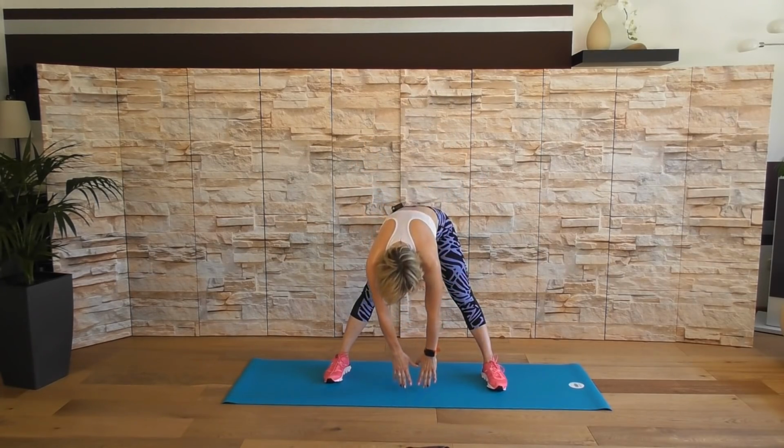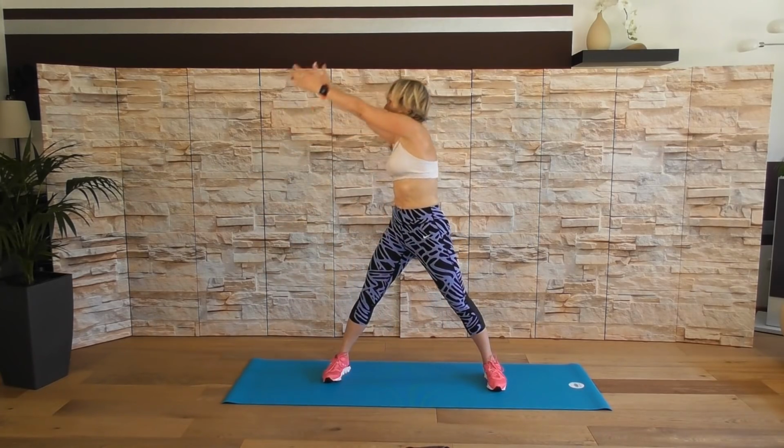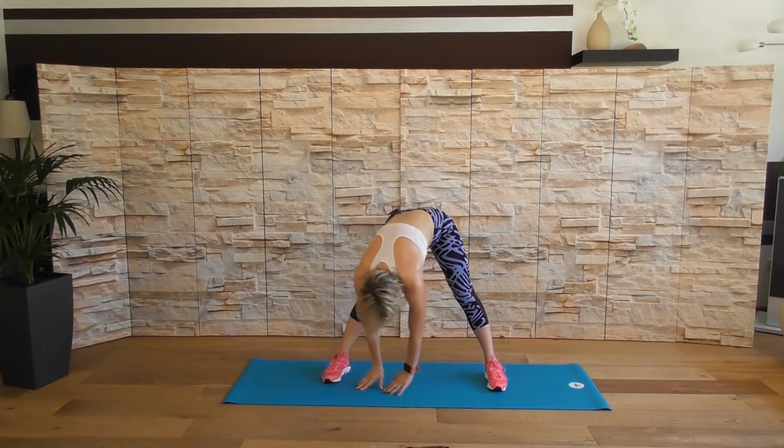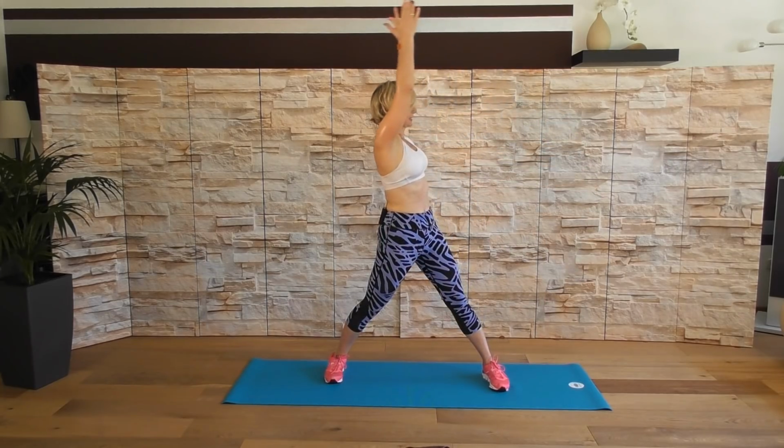Touch your palm, fingertips to the floor. I want you to do the toe touch circles. Circle up. Now circle back down. And come on over to the other side. Keep your knees soft on this.